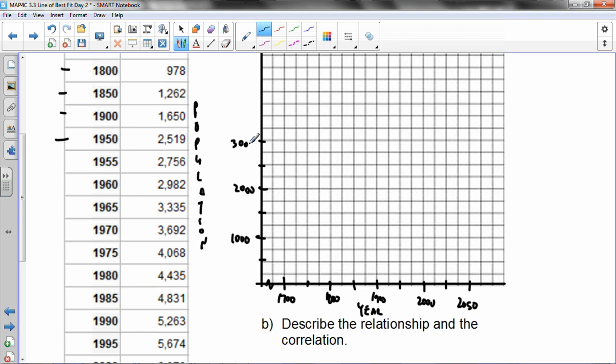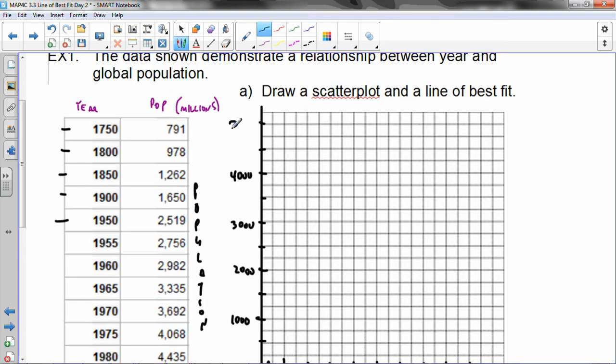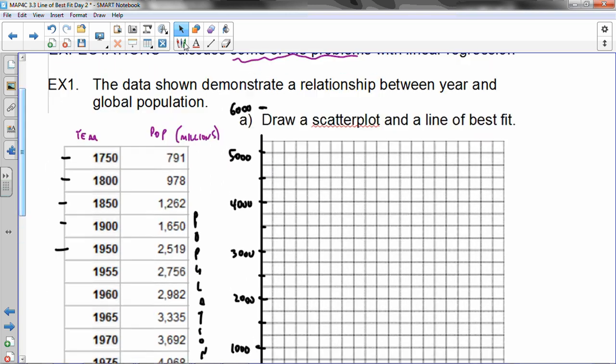And here we go. 4,000. I think we might run out of room here, but we'll get by. Yeah, because we get in the 6,000, it's up, this distance again, up here somewhere. There's 6,000. This isn't going to look very good, but we're not going to have many points up there anyway. There's 6,000, which is the 6 billion mark, which is what it is right now. About. This is going to be, once I graph it, it's going to be world population.